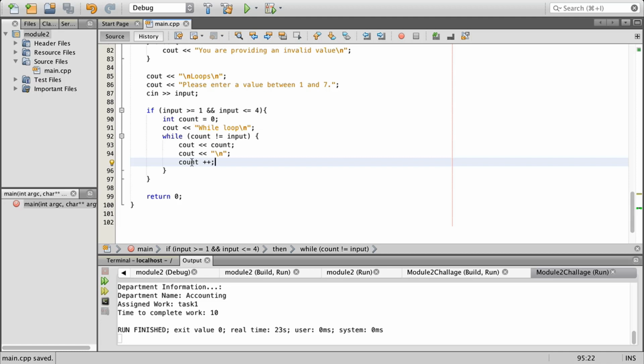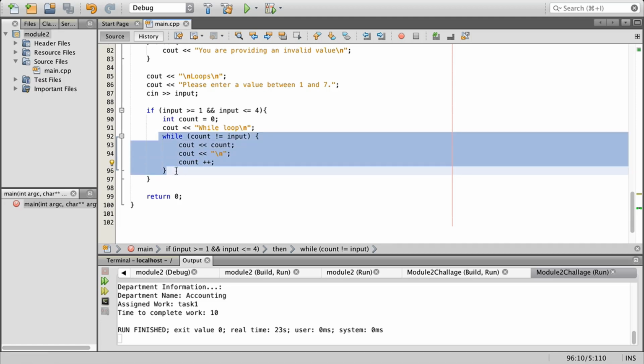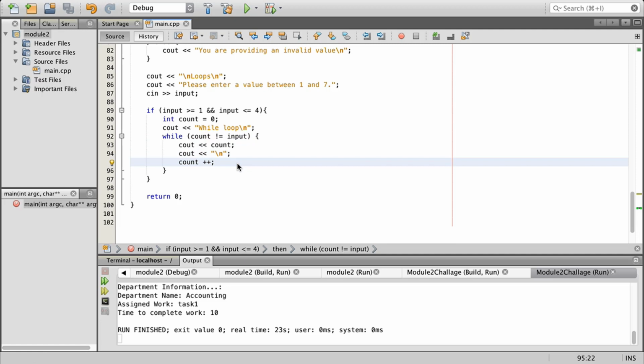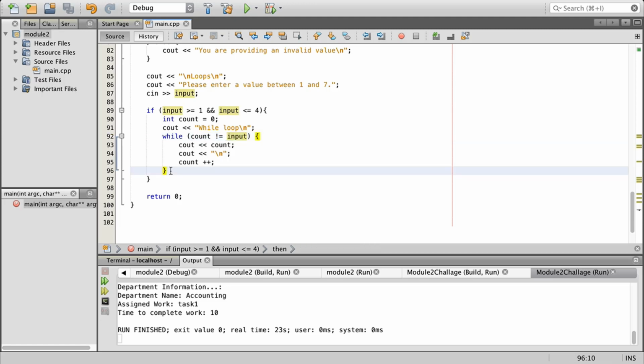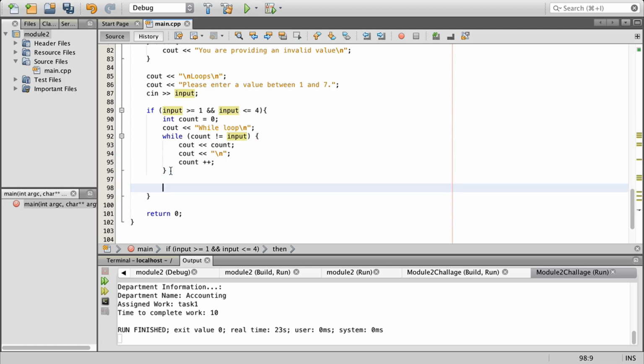So as we go through this while loop, this body here, our count starts off with 0, and then we plus it by 1, which is going to give it the value of 1. We plus it again on the next iteration. That's going to be 2, and so on. So we just keep going through it. And as long as we're not equal to input, we're going to keep looping. So we're going to see what this looks like in a little bit. I want to go ahead and finish building out what we're doing inside of this conditional first.